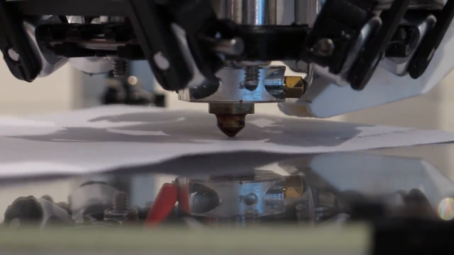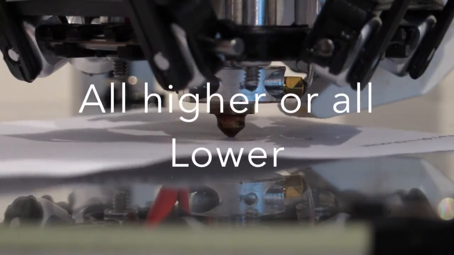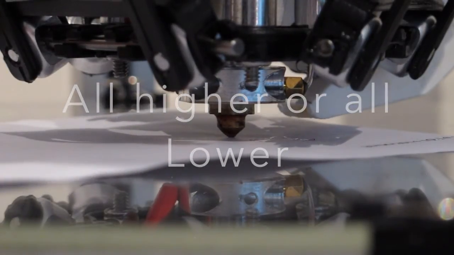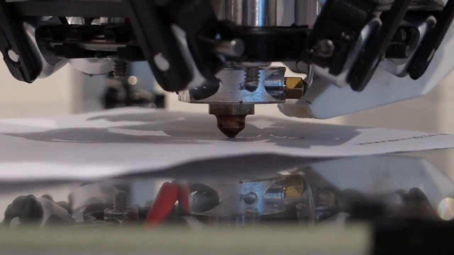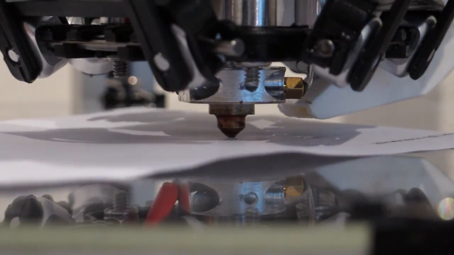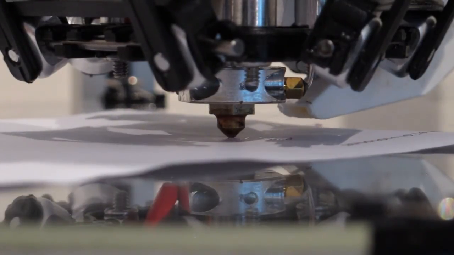Unless you find that all the towers pause with the nozzles higher or lower than the centre. In this case, the printer radius isn't correctly calibrated and you need to refer to the video linked in the description or read the manual. Or both.